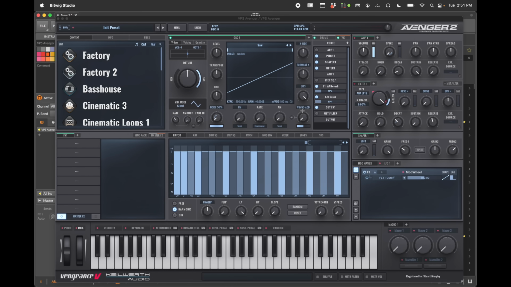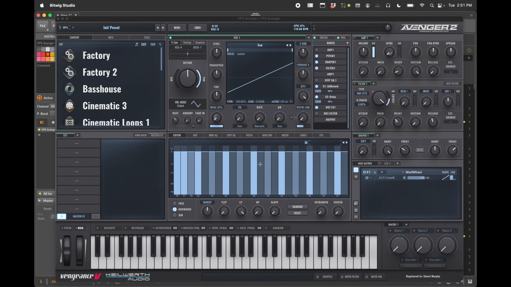All right, so here we are with Avenger pulled up on the screen, and what we're going to do is make our way from the upper left browser through the oscillators, the amp, the filter, the shaper, all the way down to the effects, the modulation, and then we're going to end up here in the center, because if you aren't impressed by the time we get to the center, you will be after we go over everything that's going on inside of here.